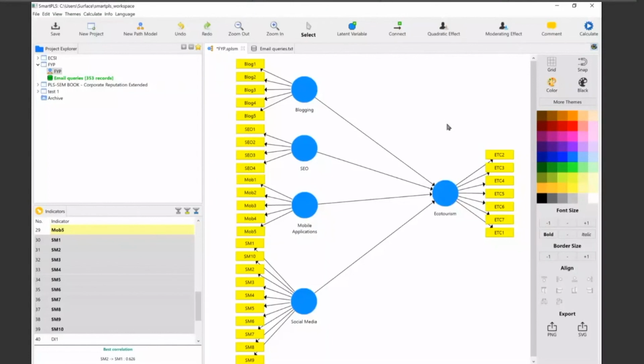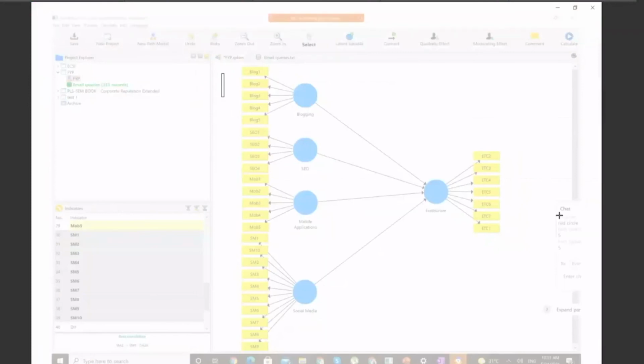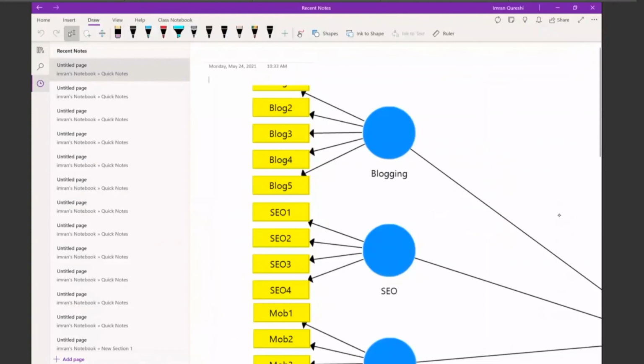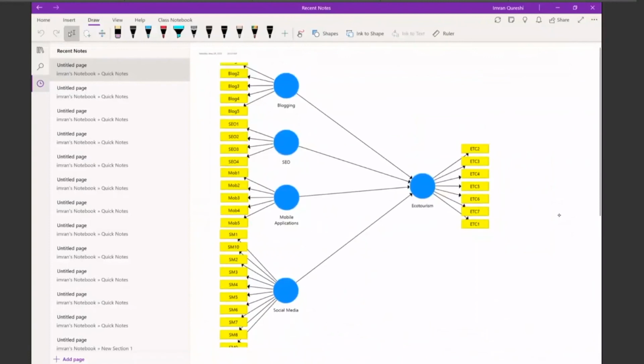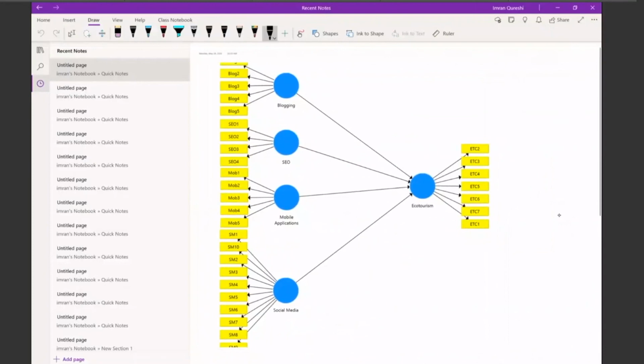If I ask you, can you take a picture of this and decide what are your structural or measurement models? Now, in simple words, this is the measurement model, right?